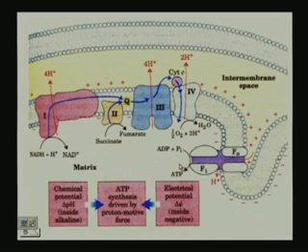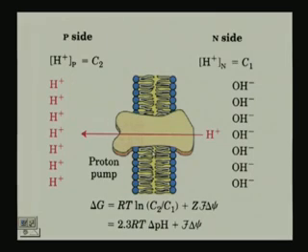So, what we have is a specific chemical potential that arises due to the difference in the hydrogen ion concentrations in these two regions. We also have an electrical potential that is due to the difference in the membrane potential here, which results in a proton motive force that ultimately leads to ATP synthesis. We therefore have a delta G associated with a change in pH, because there is a difference in the hydrogen ion concentration. We also have a change associated with the membrane potential.